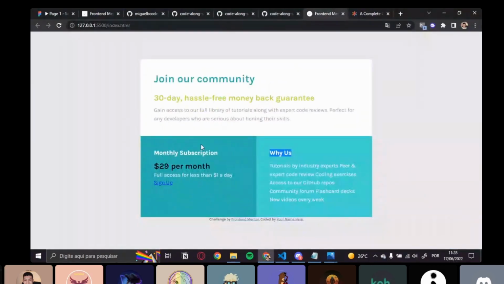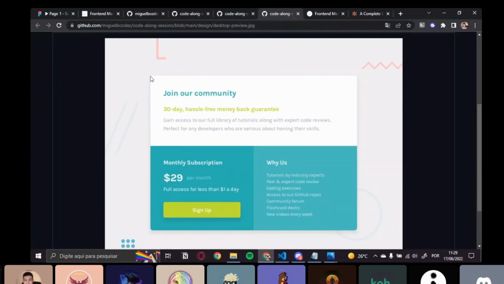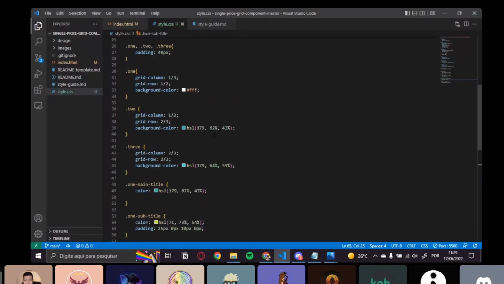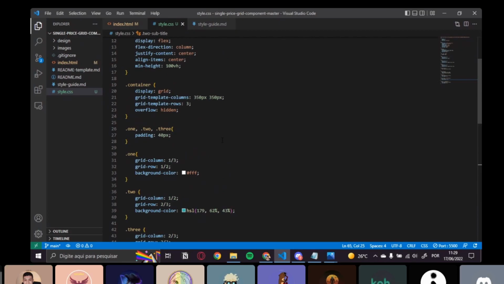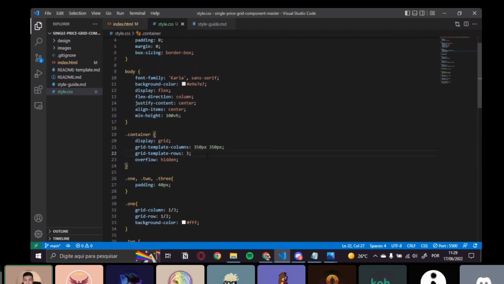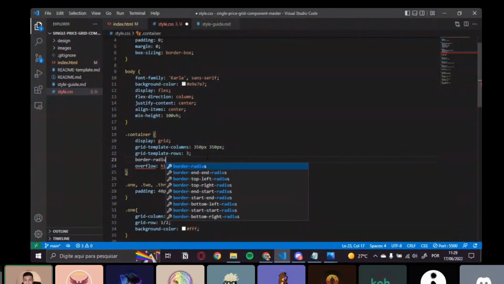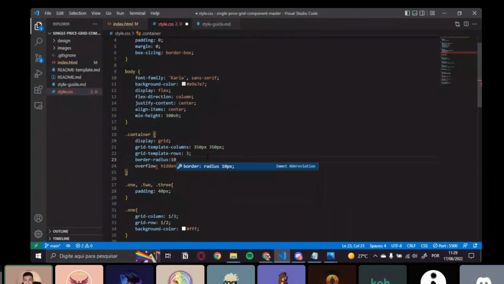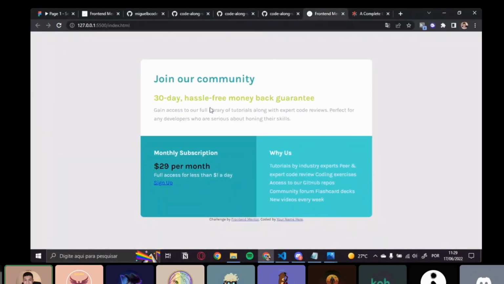Okay, so it's already pretty good, and we need to add this border radius. We can do that in our CSS, in our container, and add border radius like 10 pixels. So we save it, and ta-da! It's already pretty good.